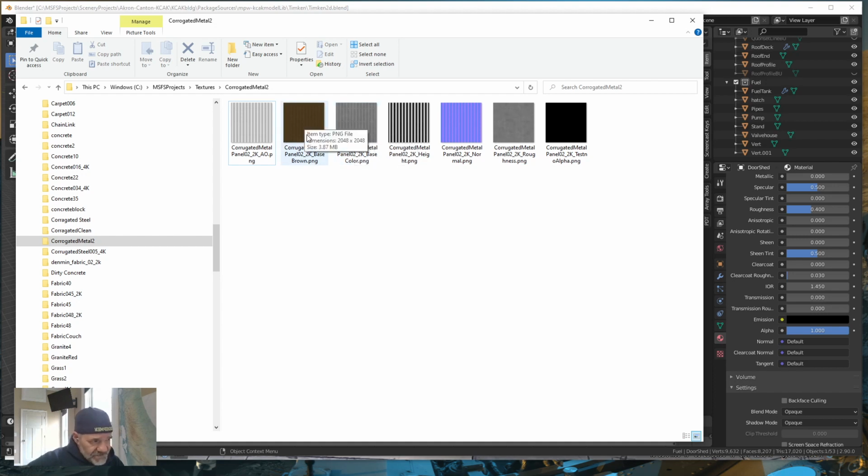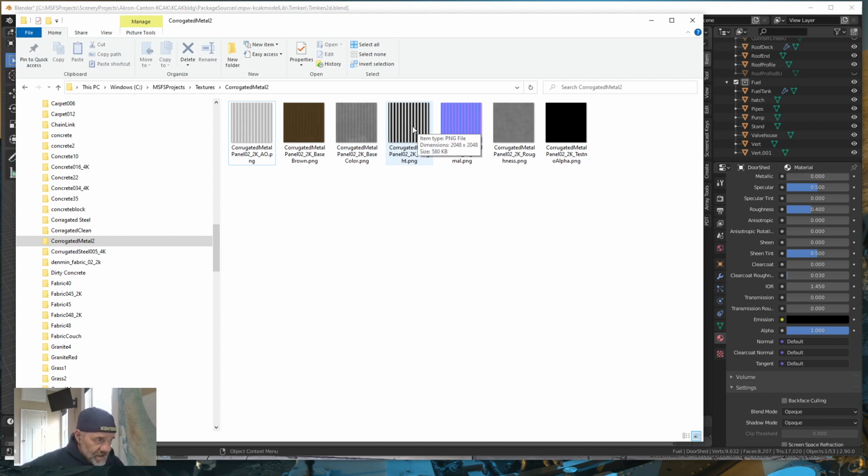Now, the brown base color, I used this a long time ago in another building, so I painted one kind of brown. But you'll get a base color with your texture. It might be colored like this, or it might be grayscale. It doesn't matter. It's how you and I would actually see it in visible light. That's what the base color means.